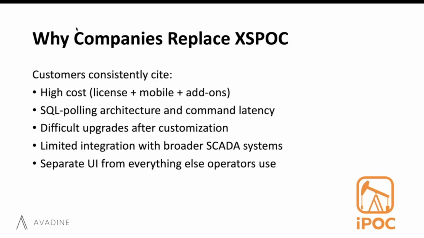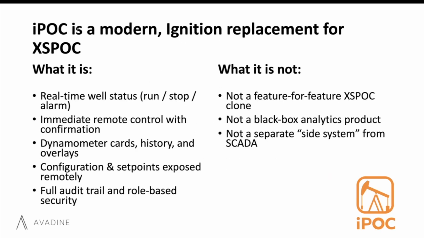So what we're hearing is companies are looking to move away from XBOC due to several reasons, some being high costs when you start adding the licenses and mobile and other add-ons, SQL polling architecture and command latency, difficult upgrades after customization, limited integration with broader SCADA systems, and separate UI from everything else operators use, just like I previously mentioned, multiple applications for looking at the same asset.